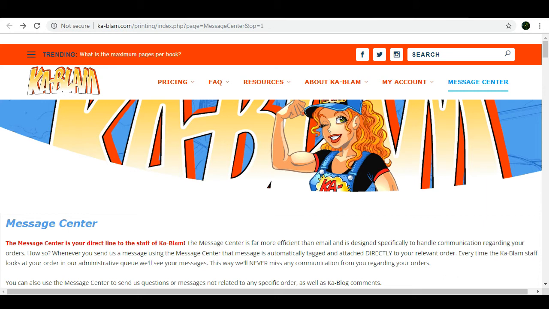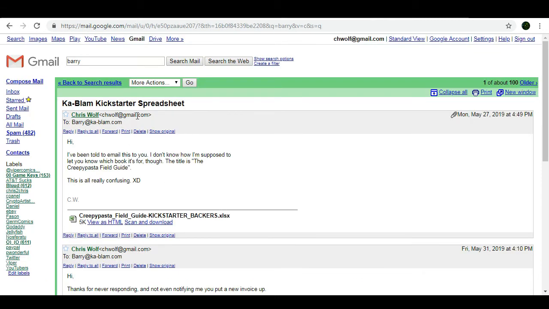So I said, I have a text file of it. What do I need to send? They said, you have to send a Microsoft Excel file, one of these formats, and one of them being Microsoft Excel. So it had to be a spreadsheet. So I made a spreadsheet, and I emailed it to the person I had to email it to. Keep in mind, they have a file upload system on their site where you're supposed to upload files, but for some reason when it came to the addresses, they said that's a special case where you have to email it to Barry.